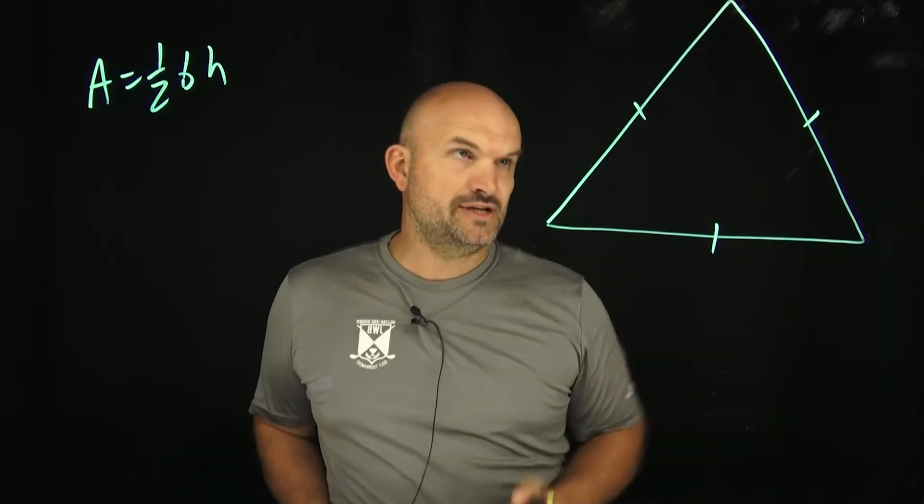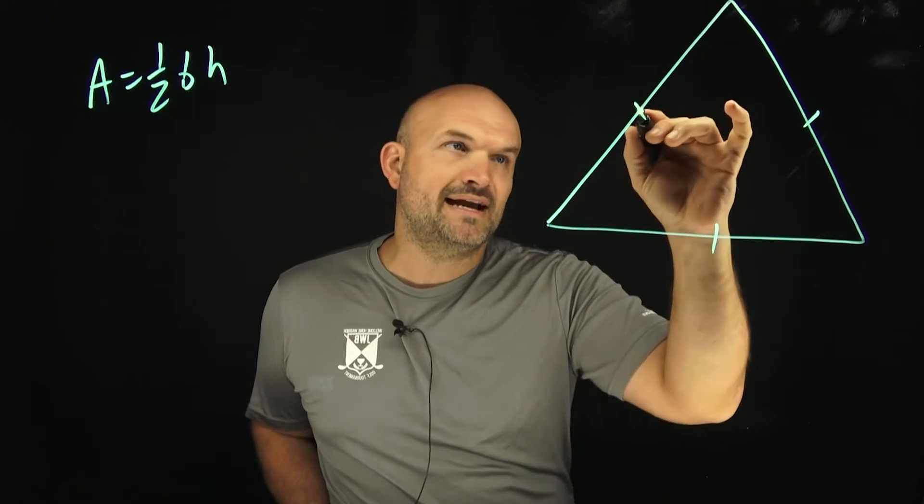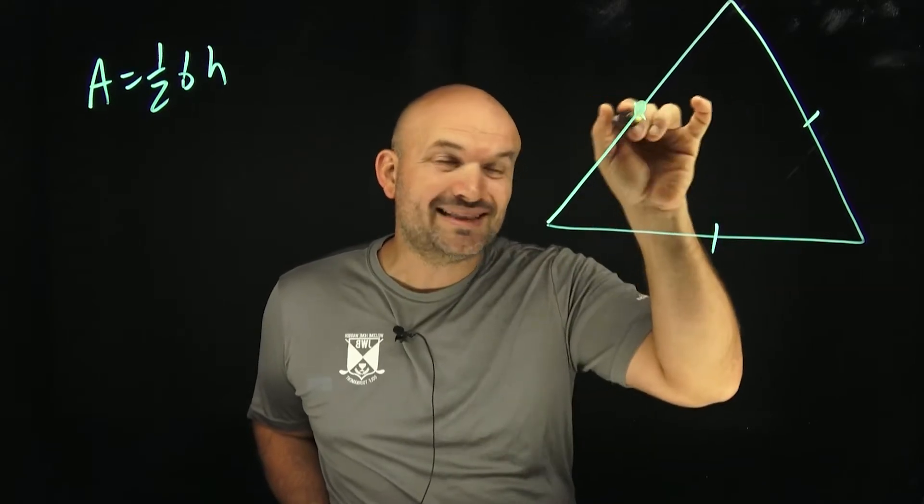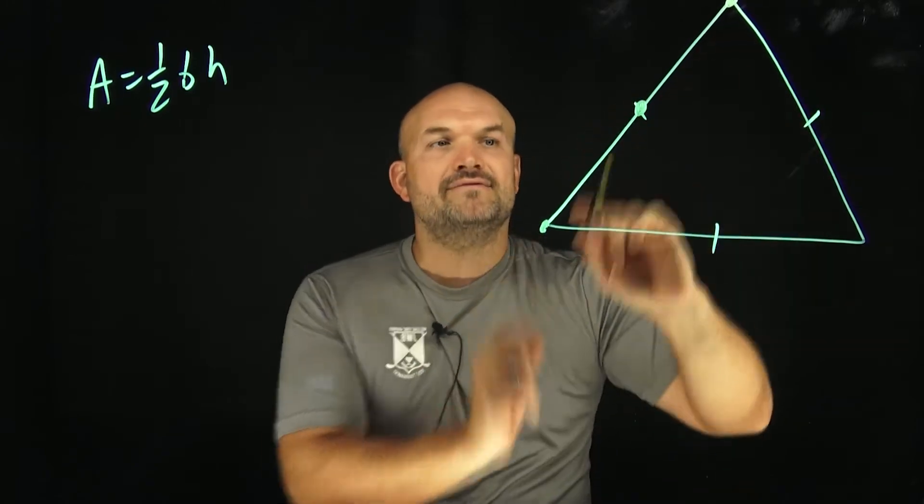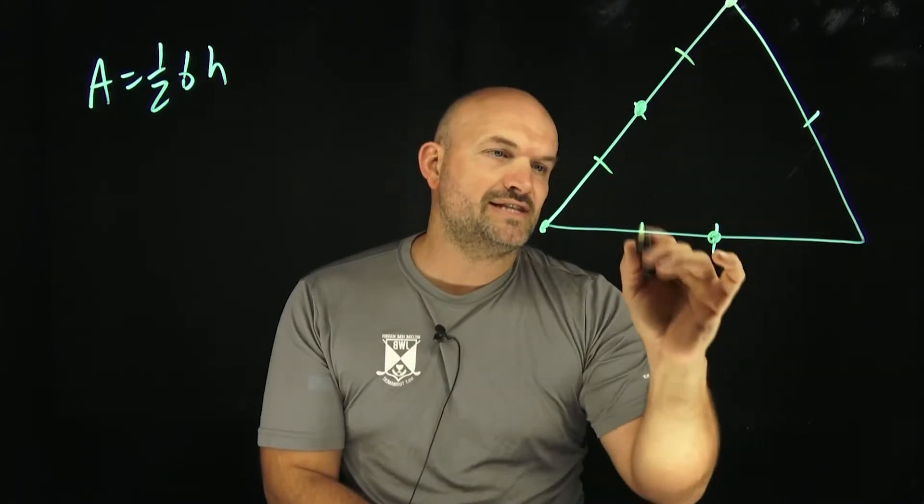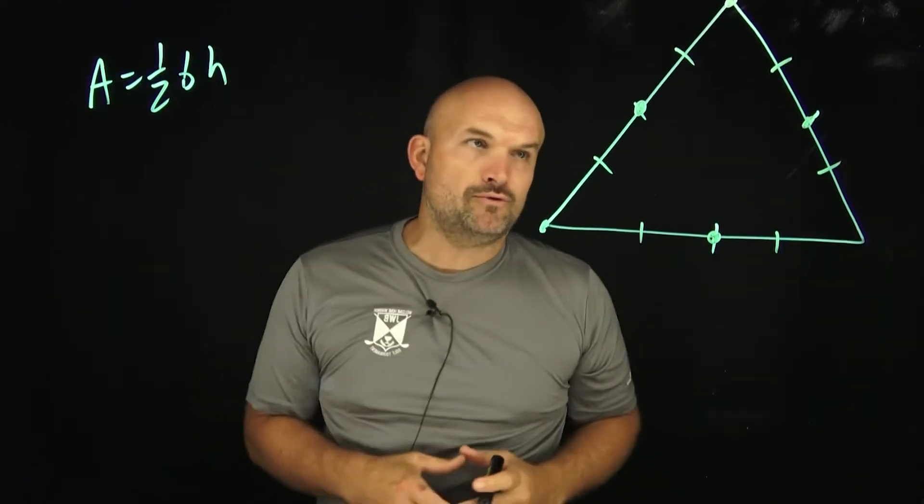One thing that kind of drew my attention, you can already see that the representation of these sides are the same happen at the midpoint. And if I take the midpoint, right, the point that is in the middle of your two endpoints here, what that does is that takes a side length of the triangle and breaks it up into two equal parts. And if I do that for each side, what I'm doing now is I'm creating sides that are going to be exactly equal.